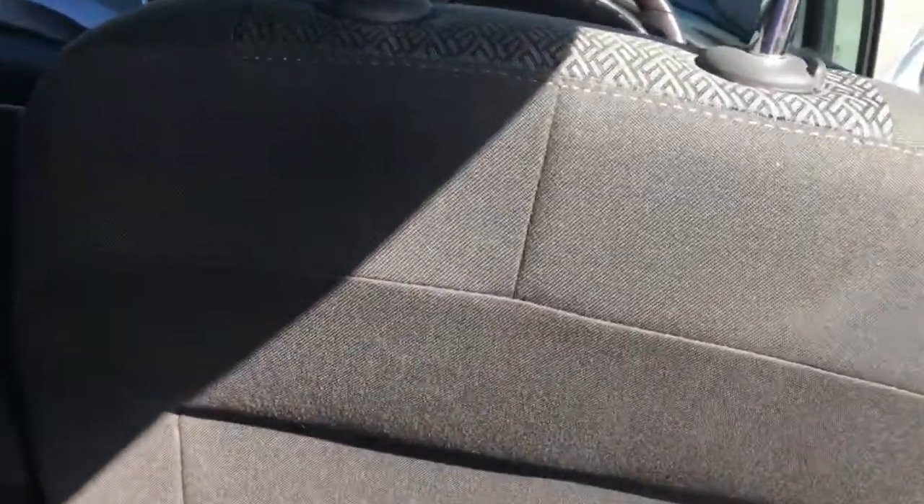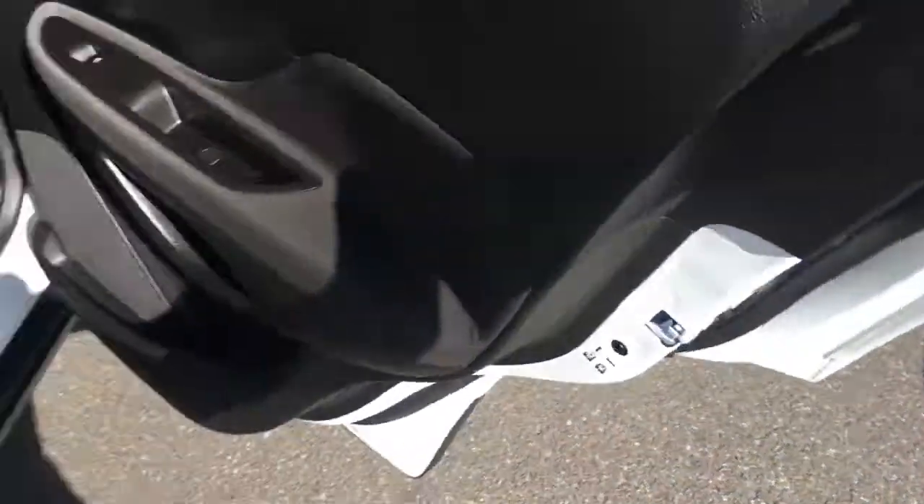To have a quick look at the interior, we've got some really comfortable upholstery and some great features to get on to a bit later in the video. Now it's a kind of mini SUV type design, so you'd expect loads of room in the back — and you wouldn't be disappointed. Tons of knee room, tons of headroom up above. The seat in front is in my driving position and I'm about 5 foot 10, so it's good to know that you can fit adults in the back in plenty of comfort.